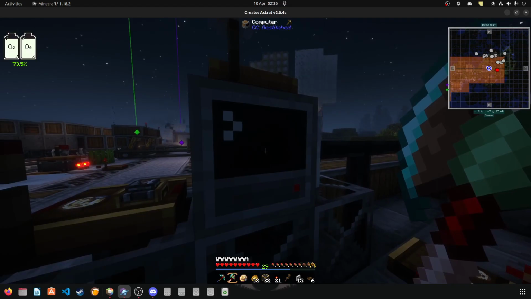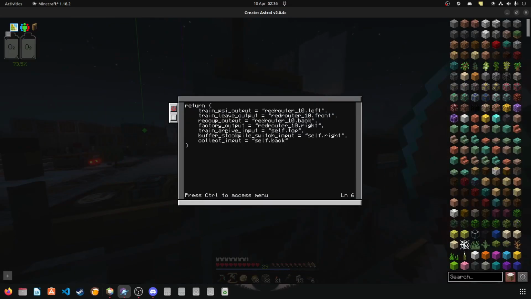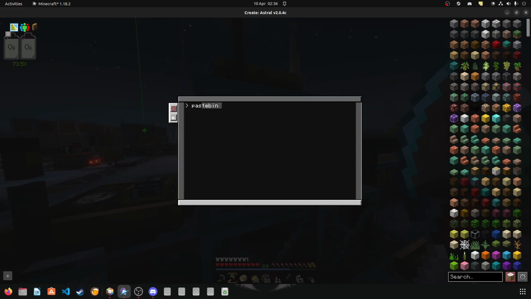If you want to load it into your game, just go into your computer, pastebin get, and then the code for your export script. I made it tell you the Pastebin code.